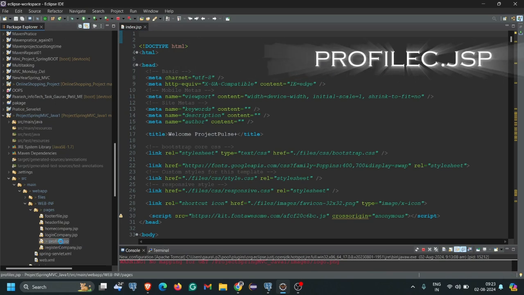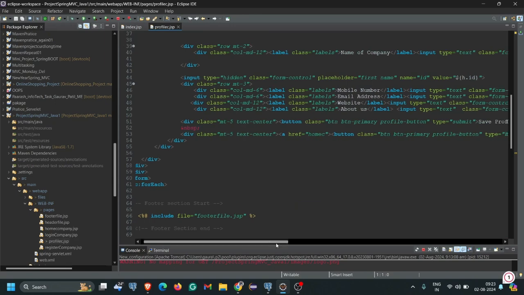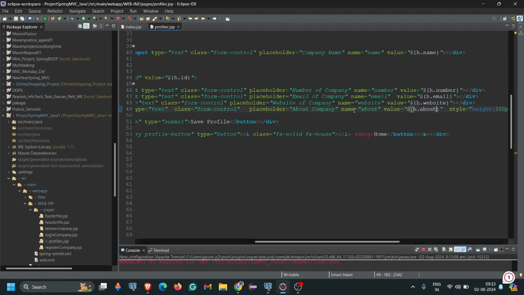Here you can see profile.jsp, and in value we have to write dollar sign, then curly braces, then h dot about. So whatever value is in the about, it will directly show on our company profile page. Then name is as it is, that is about.